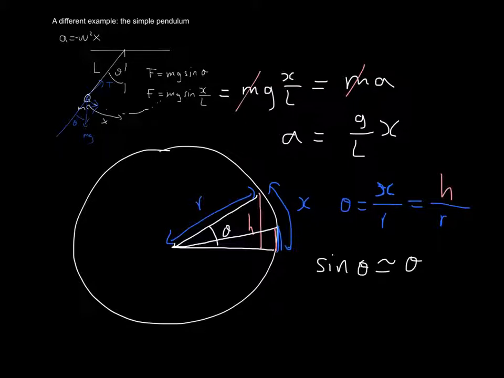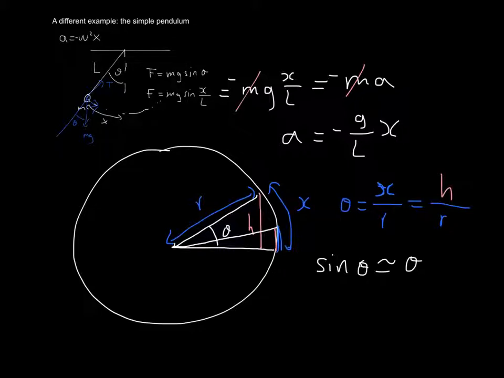And here, of course, I forgot the symbol, right? Because here you can see that the force is negative because it's going, well, it's positive because it's going this way, but my angle is negative. So here there should be a negative sign. So I should have added a negative sign here, here, and here. So I have that the acceleration equals minus g over L times x. Do you see how it's the same as this? So again, a negative thing times x, negative thing times x.